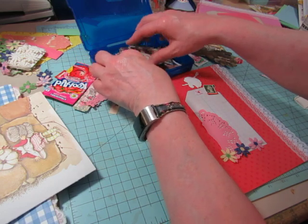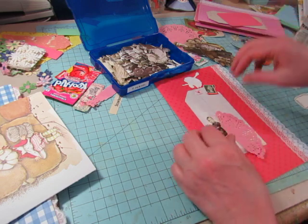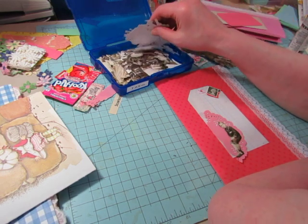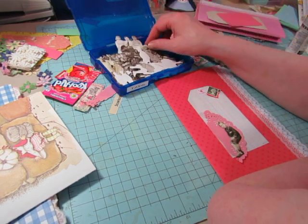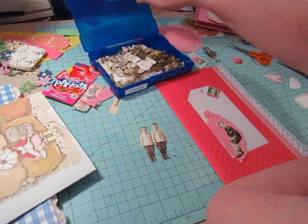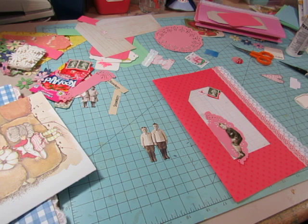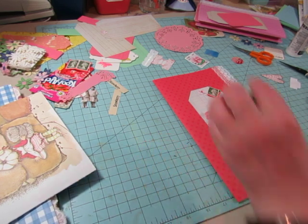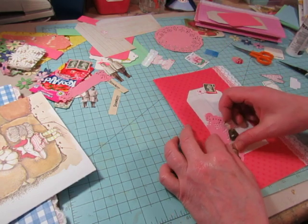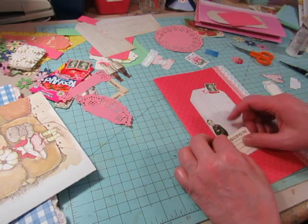I'm looking for a little boy. He's cute. I can use that pair of brothers. Oh, I just spilled them. Box came open. Maybe he doesn't want a pink doily. He can sit on the coupon.